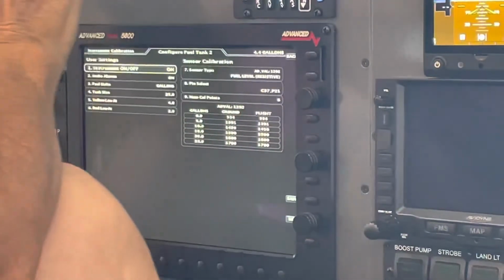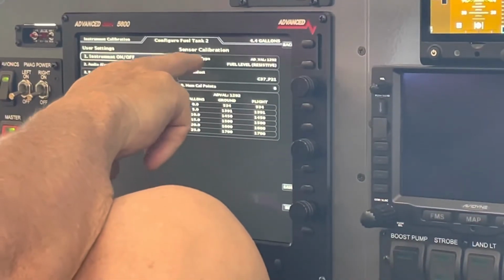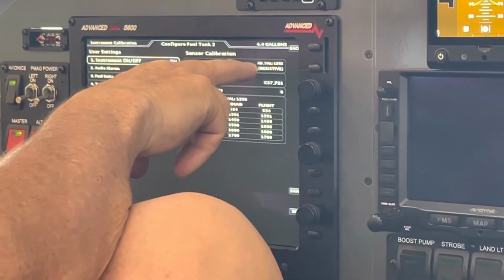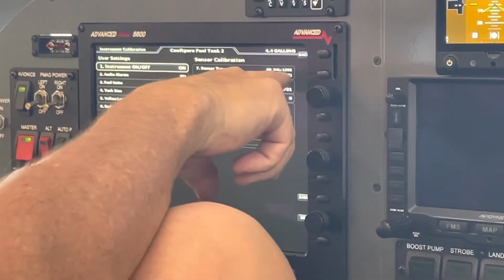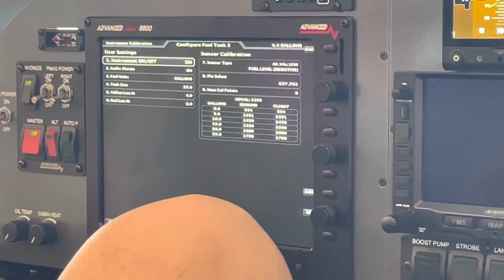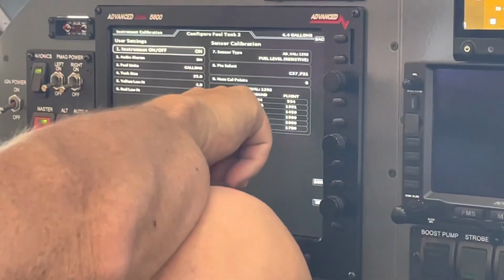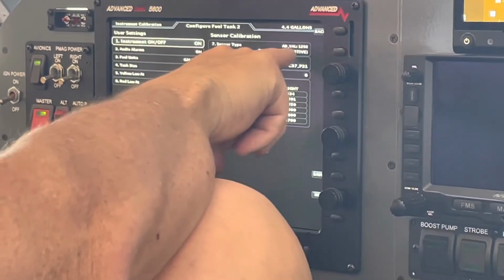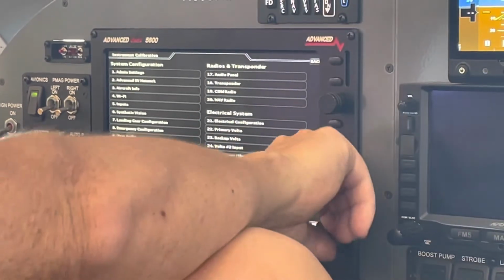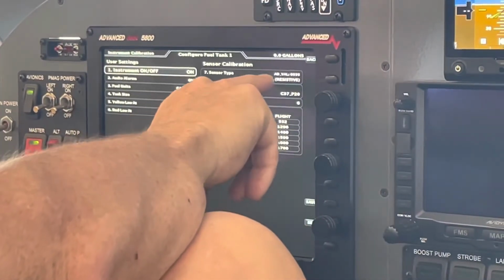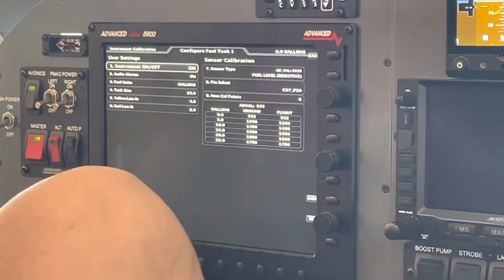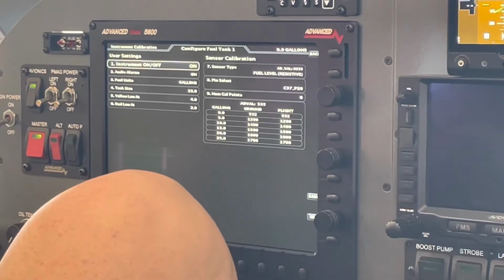I put in some basic numbers, but you see the sensor up here, and then you see AD value. That stands for analog to digital conversion. The computer is seeing 1292. That's the count of how much gas it thinks is in the tank. When there's 0 in the tank, it reads 534, because I already set this. And if we go back to tank 1, which is dead empty right now, it's reading 535 today. So that's where the float is at the dead setting.